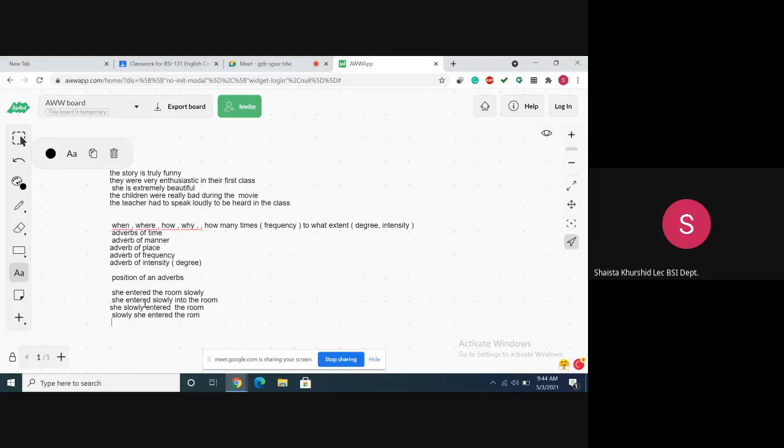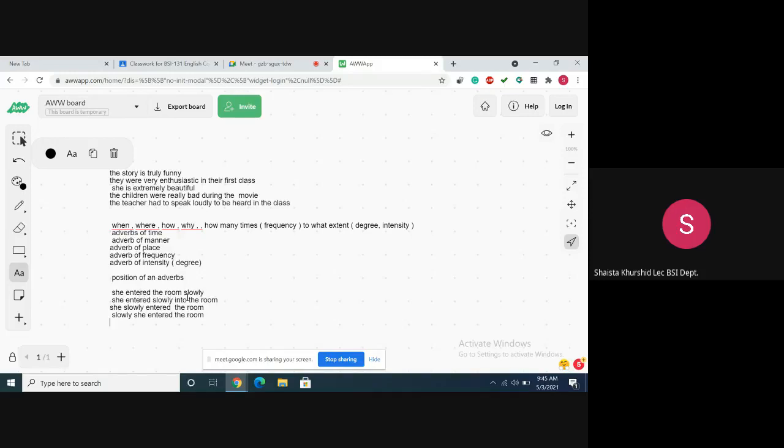Now see in these examples, this adverb can pop up anywhere. In the first sentence, it is at the end of the sentence. Over here, it is just after the verb. In this one, just before the verb, and here it is just before the subject, or we can say at the start of the sentence. But the position of an adverb can depend on the way we are using it. Either we want to bring curiosity in the reader's mind, we have to use it in that way. That's why modification or intensifying the action is actually in the hands of a writer, how they intensify the action, where to put the adverb in order to say something more about it. But you can see, she entered the room slowly. This is a very common sentence that we use, and there is an adverb at the end, but it says something more about the entering or the way she was walking.